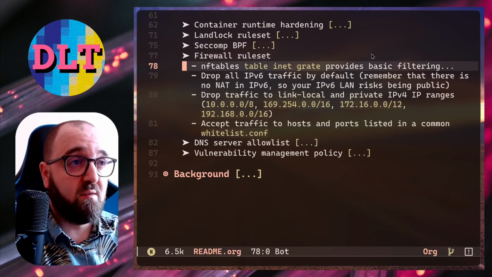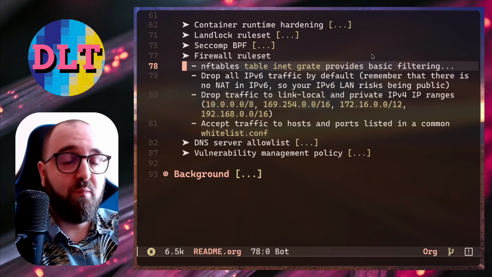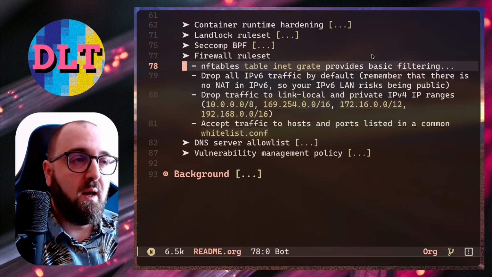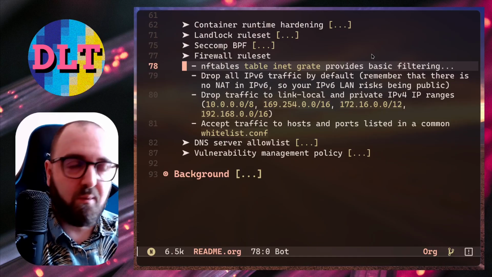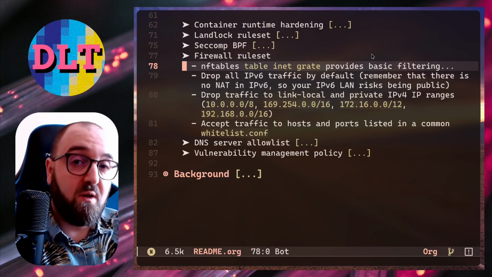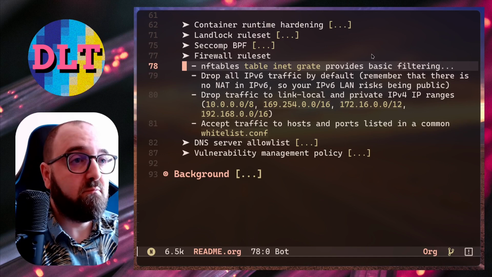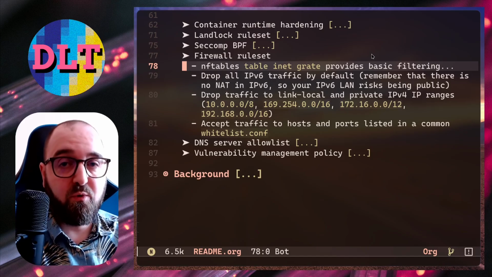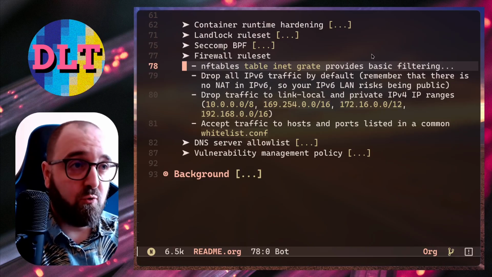So essentially you get a table inet. nftables is divided into tables, and you can give it a name like Grate, okay? And if you are running firewalld, you'll see a firewalld table as well. You'll probably see a Podman table, a netavark table. So I create this table, and then within this table you can define different chains. Usually you get the input, the output, and the forward chain, and then you add rules to these chains.